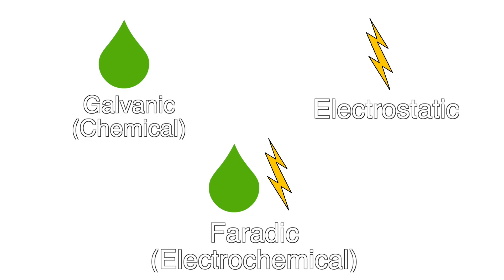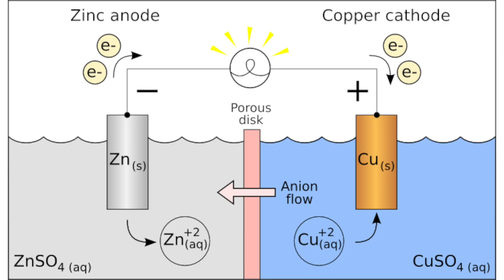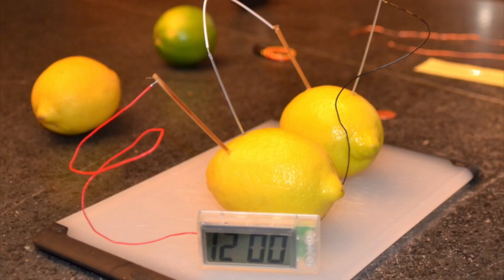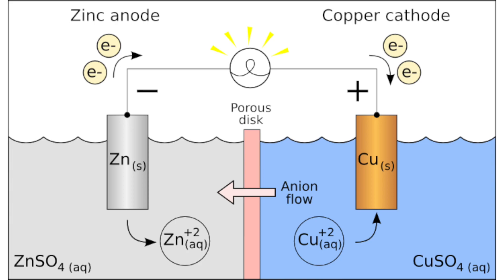In energy storage there are three main things that can take place to store power. The first are galvanic reactions. These are the sort that you find in a simple lemon battery. These occur between the electrode of the battery and the electrolyte they're in, and eventually destroy the electrodes.